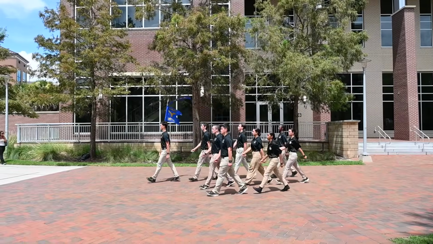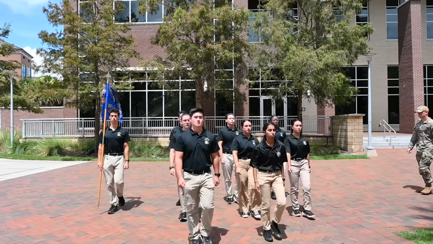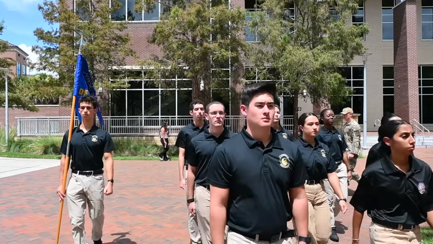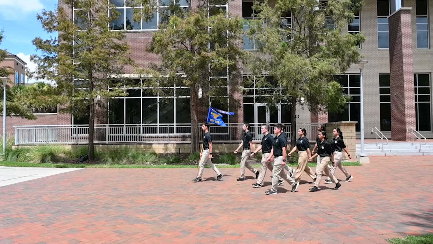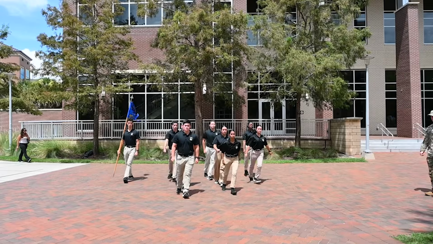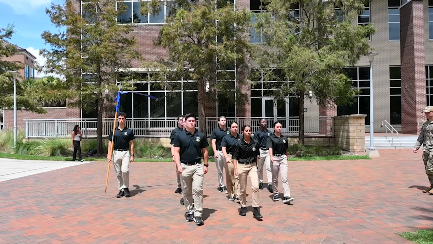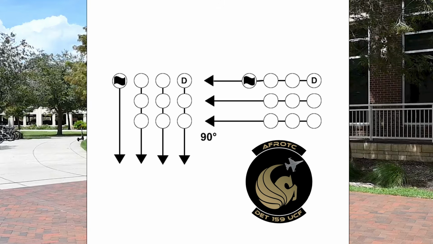After the command of execution march is given, the entire flight will take one more 24-inch step forward, suspend arm swing, then pivot 90 degrees on the outside foot towards the direction indicated in the preparatory command. Then, starting with the inside foot, begin taking 24-inch steps and resume coordinated arm swing. For example, for a left flank, after the command of execution march is given on the left foot, the entire flight will take one more step with their right foot and use that foot to pivot 90 degrees to the left while keeping their arms pinned to their sides.